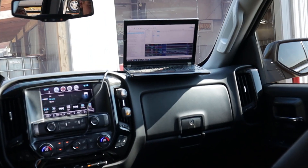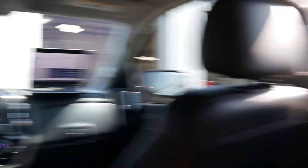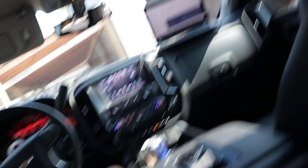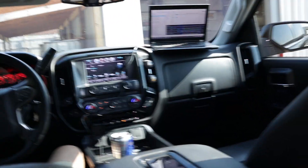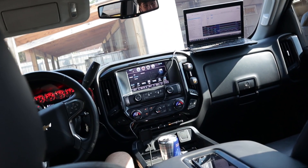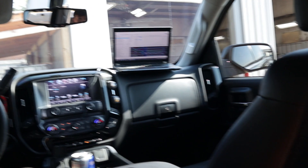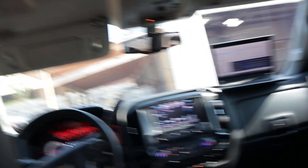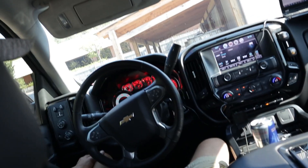We are at Avid Speed and Performance. The guy helping us out is Blake, and he's done his computer work on the truck. I'm not entirely sure what he did, but the truck is going to work a lot better — better gas mileage, better horsepower, speed, all that good stuff. We're heading out for a test drive to make sure everything is tuned in right and he'll be explaining what's going on.